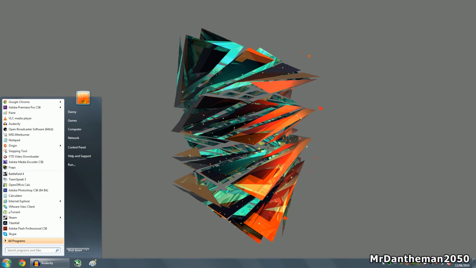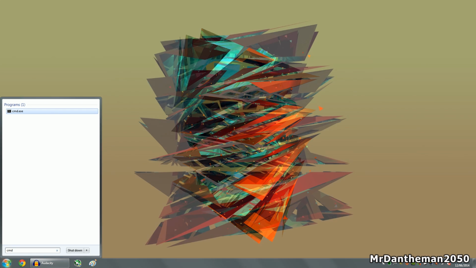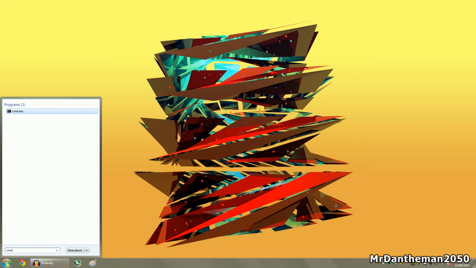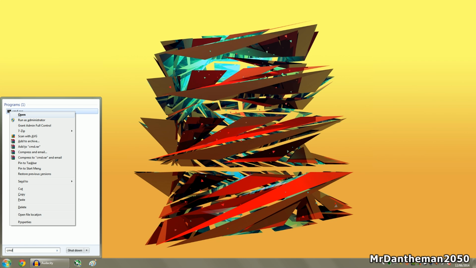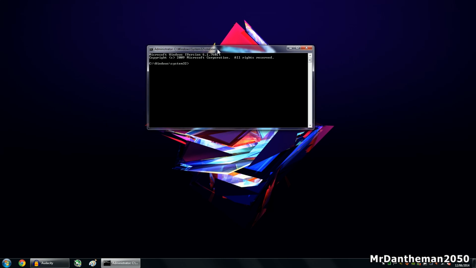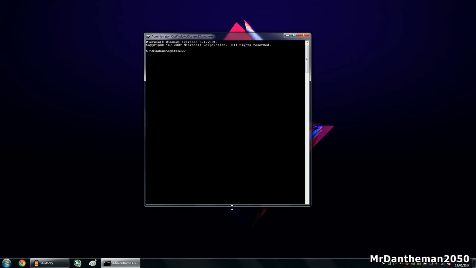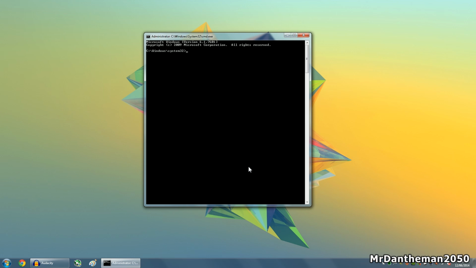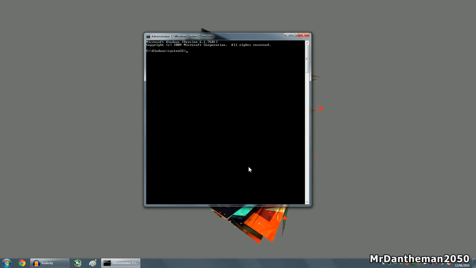Now first of all, you want to launch the command prompt. Just type in CMD into the start menu, right click, click on run as admin and click yes. Now you'll be prompted with the command prompt. This is version 6.1.7. You've probably seen this before. You probably use this to copy some files, or to log in as admin. Whatever you've done before, if you really don't know how to use this at all, it doesn't matter, I'm going to show you today.